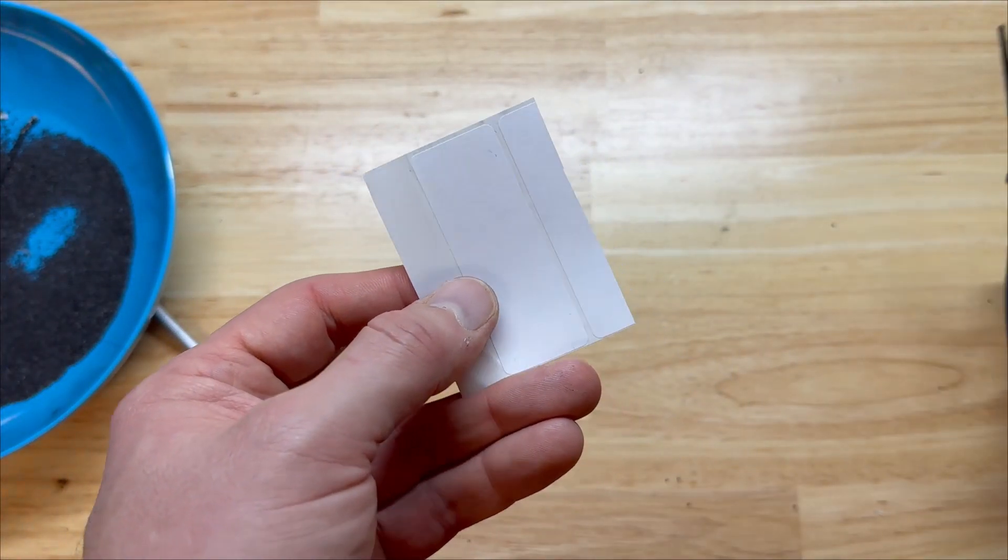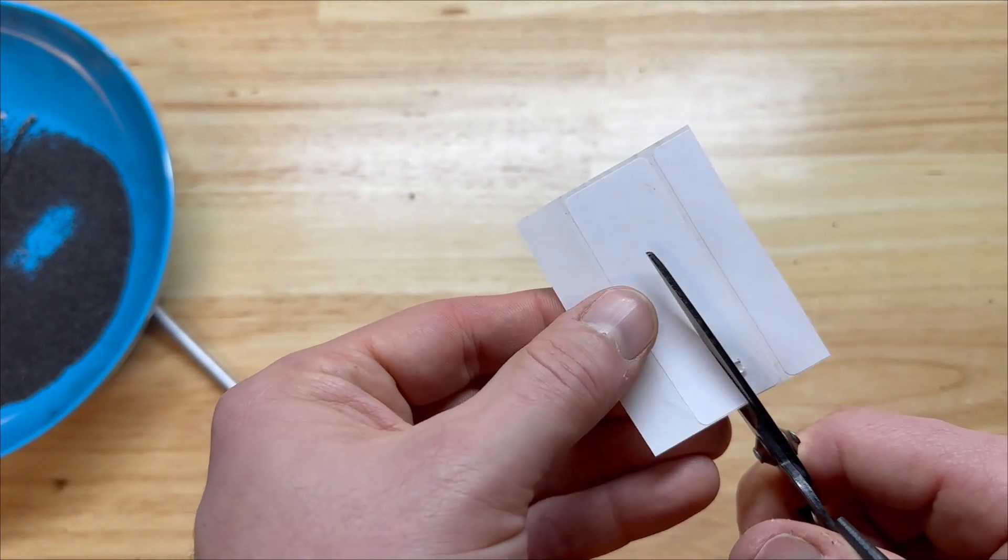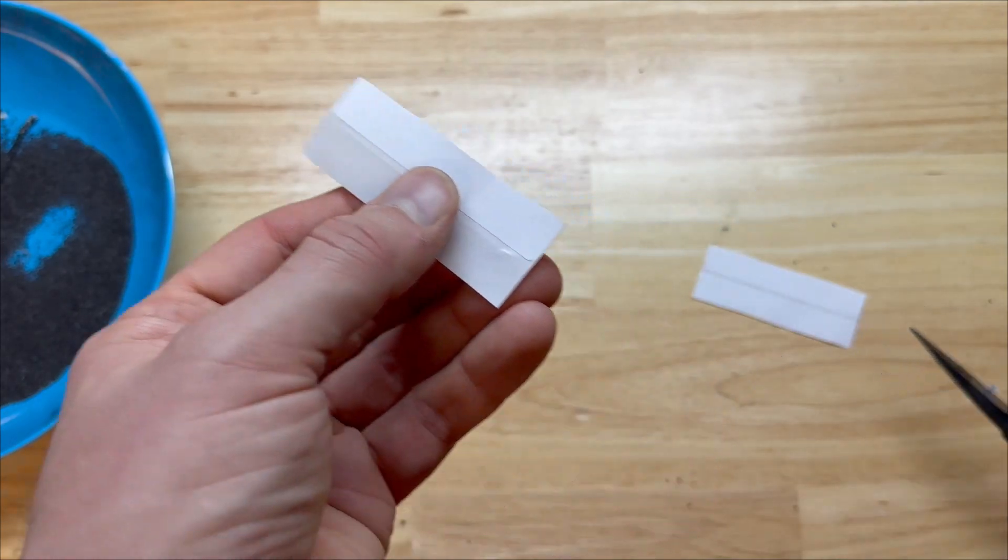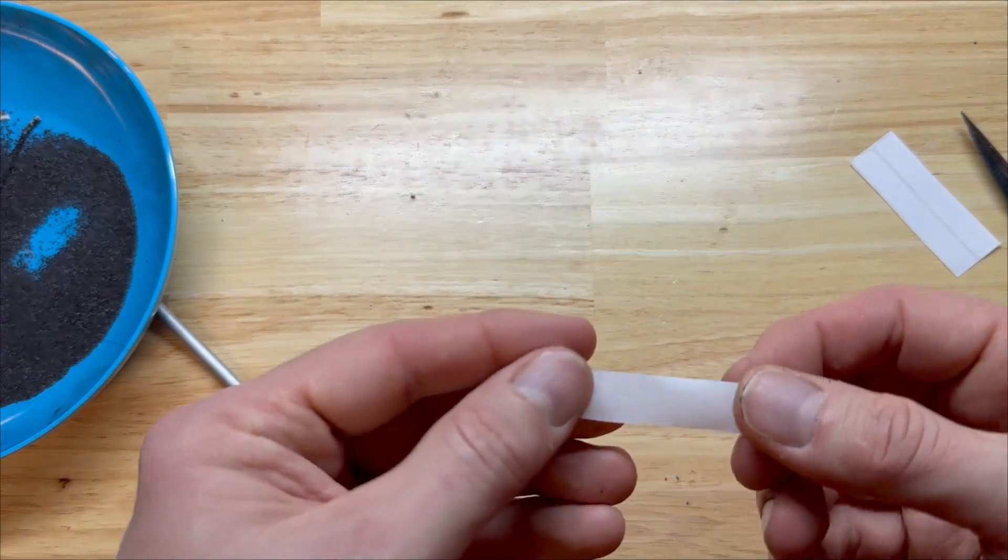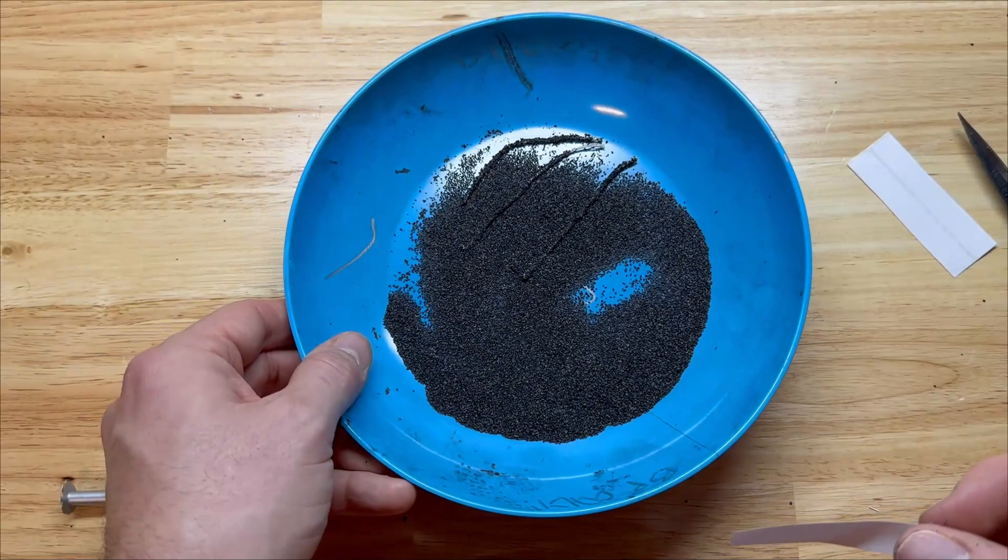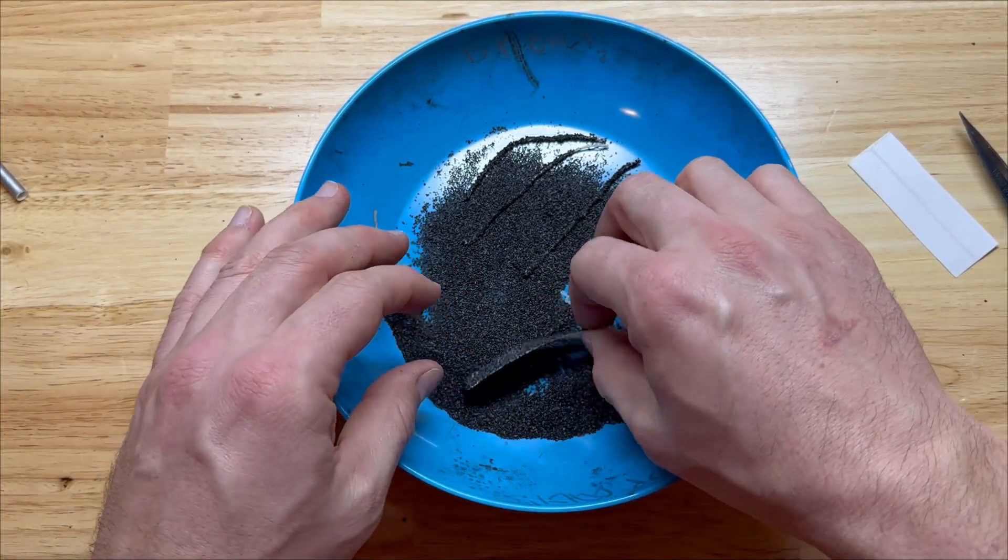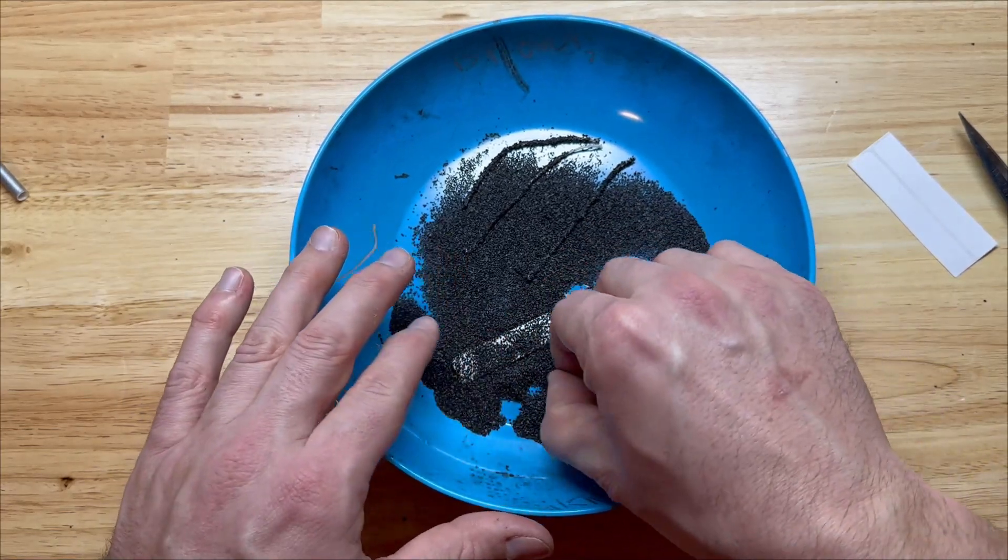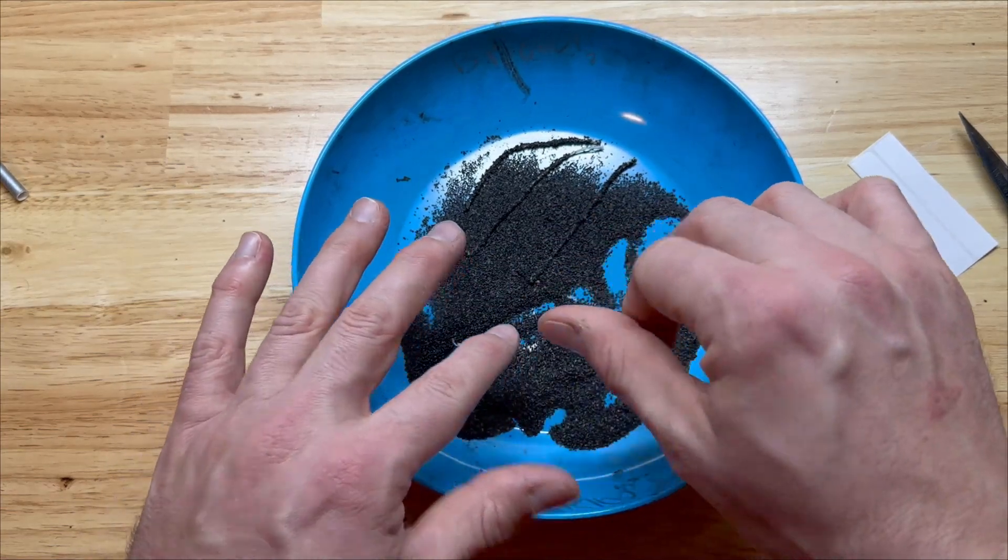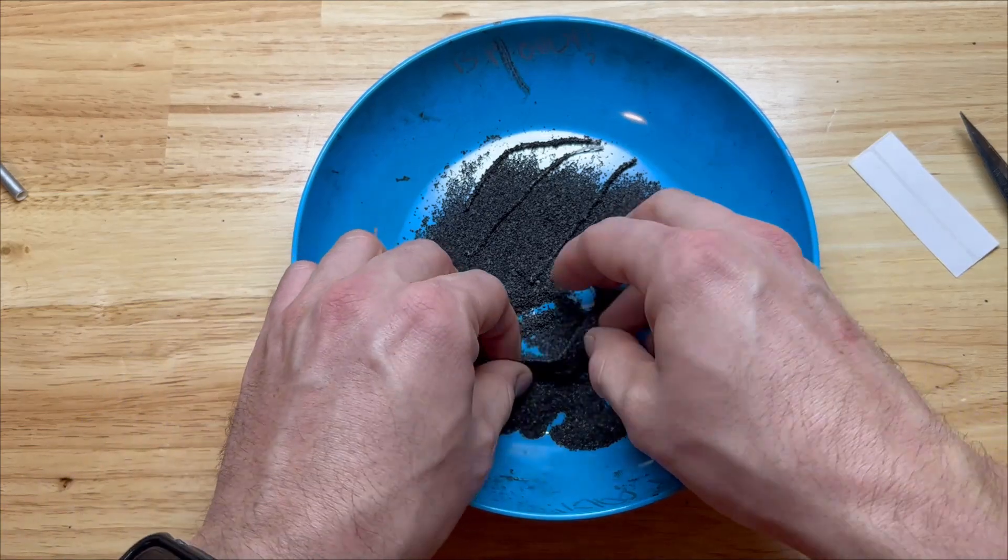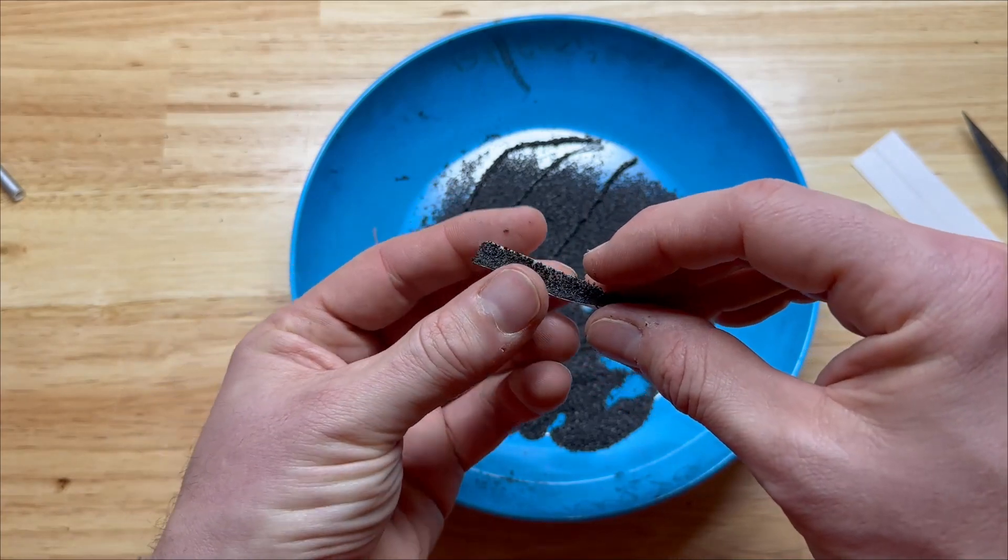Okay, so while we wait for our string to dry, we're going to discuss and demonstrate a second method of making a tube. What we have here is just an ordinary Avery label. We're going to cut it in half lengthwise down the middle. What we want to do is just flip it over and put the sticky side into the powder. And you'll see here in just a second how we do that. I think once I flip it over, that was probably more than enough powder. This is going to get folded up really tight and inserted into a tube. So adding more powder here is probably an unnecessary step. We just really wanted to illustrate it for the purposes of the video. So there we go. Plenty of powder. We'll shake off the excess.